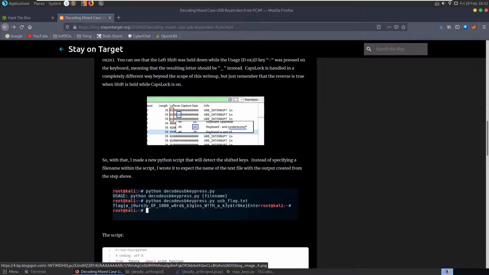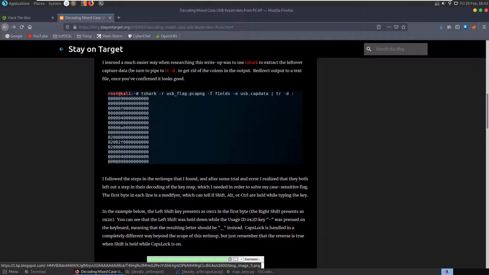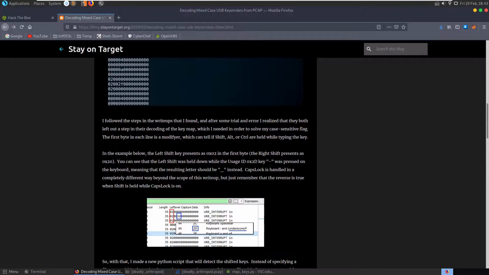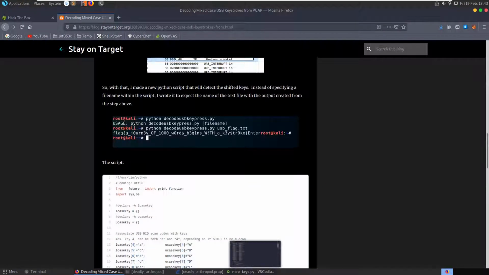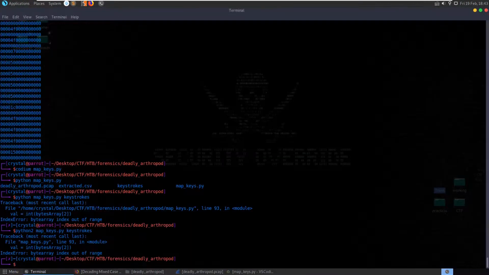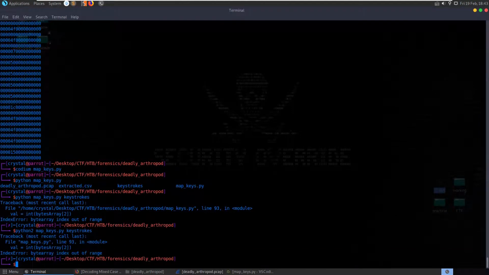Yeah, so okay. So that's not working for us. Let's look at that error again. Byte array index out of range. Okay.